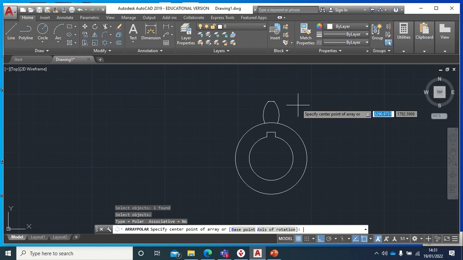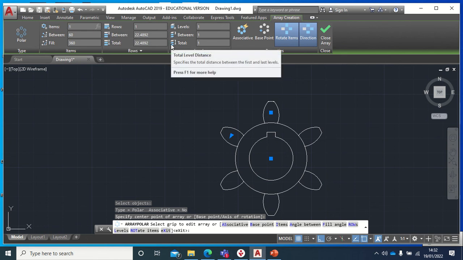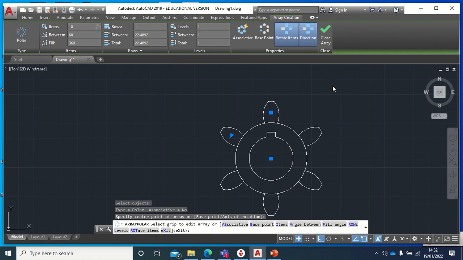And it says select here, but we need more than. Okay, so item number, put 10 there. And hold on, I just want to see something here.